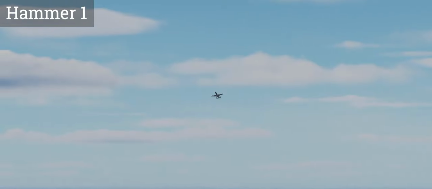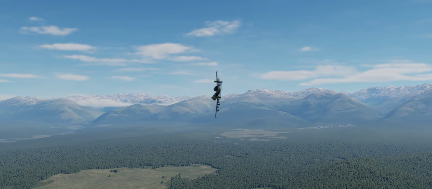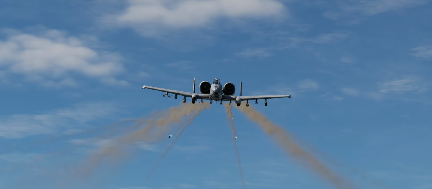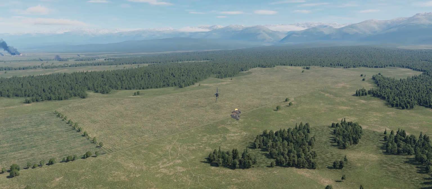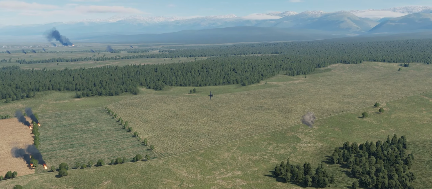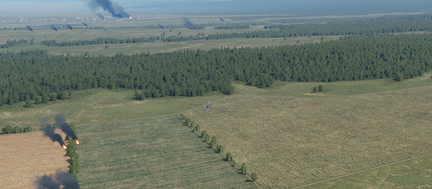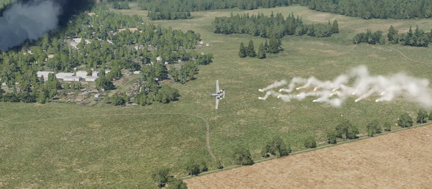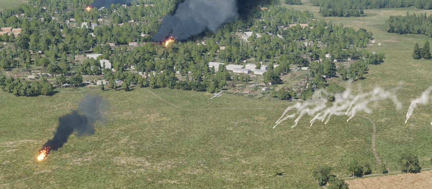Okay, Hammer 1 is in his pop-up now. He's rolling over the top, and he has spotted the targets, and he is going to launch a salvo of rockets at them. So all of that is going pretty well. He's egressing, and there were absolutely no threats that took a shot at Hammer 1. So he's still flaring, just to be on the safe side.